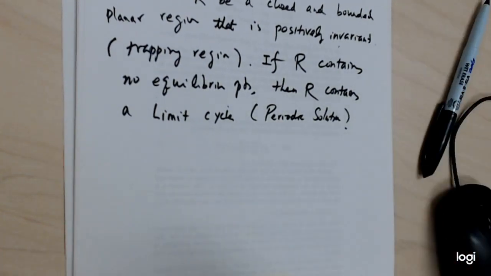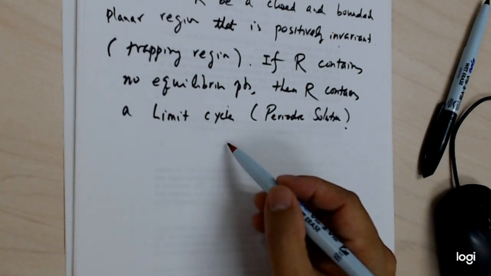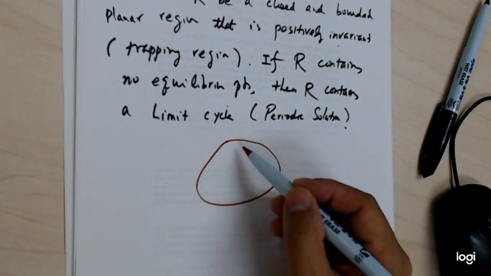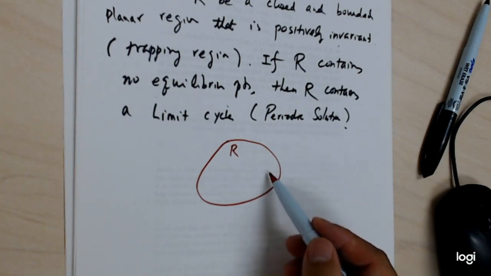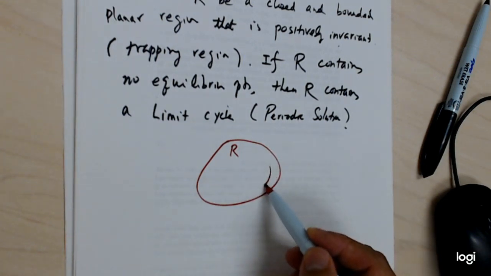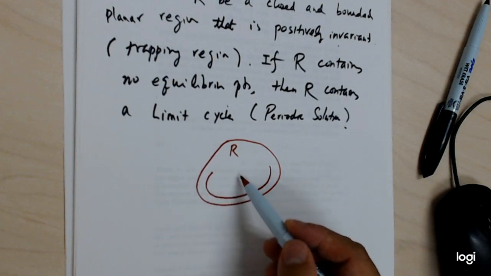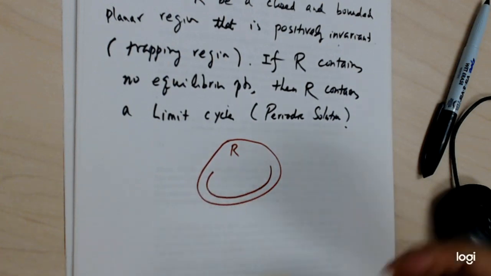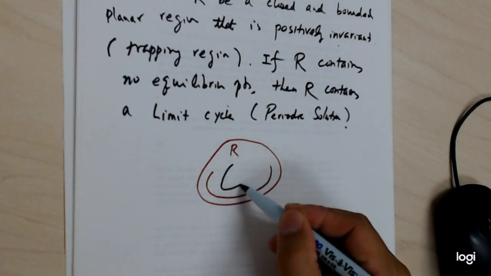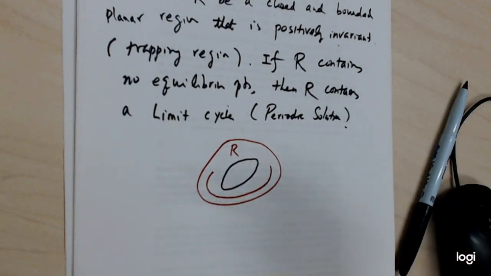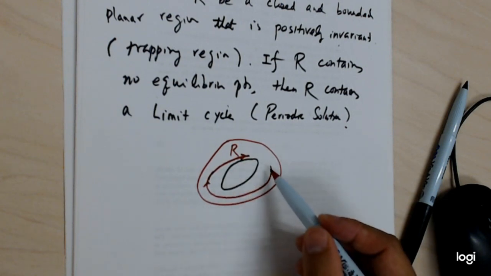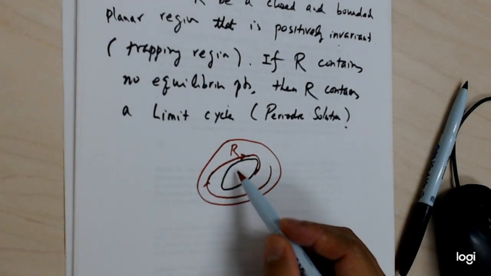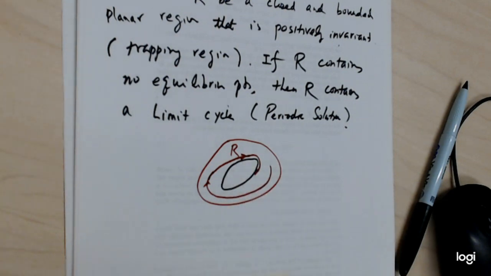So graphically, I'll show you an additional example, but graphically, if you have a region R, everything will be trapped inside. It's not going to go outside anywhere. So any trajectory has to go somewhere, but there's no equilibrium inside. So that indicates there has got to be some closed orbit hidden inside that you don't see right away. But that'll be the limit set for this solution curve. Okay, so that's the limit cycle that's hidden inside this region.